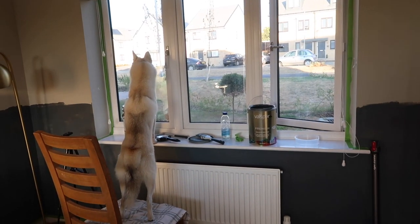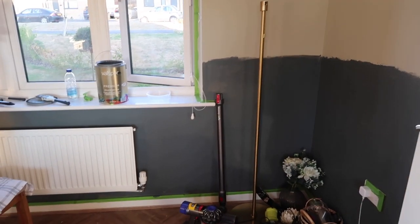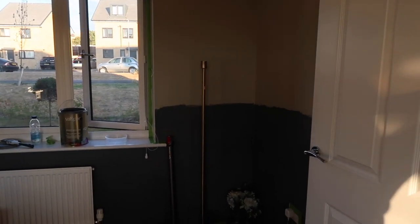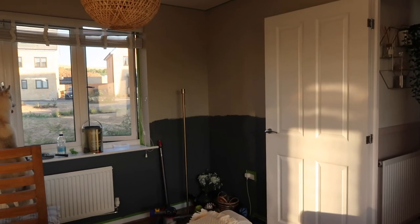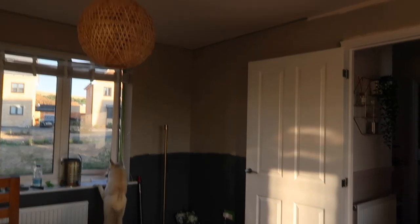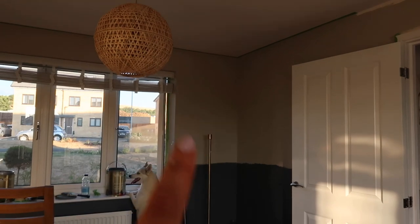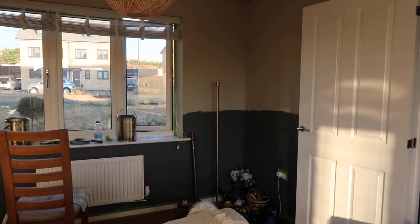There's Miss Bonnie who's been a very noisy moomoo this afternoon — she keeps crying at the window. I'm not entirely sure on the colour to be honest. This was Wade's idea, I was going to go with white on the top. It's hard to show you in this light with the back doors open and the window. I love the top colour and I love the contrast to the ceiling, but I'm not entirely sure of the top colour to the bottom colour. But I think we're going to keep going with it, and when the panelling's on it'll look a lot different.